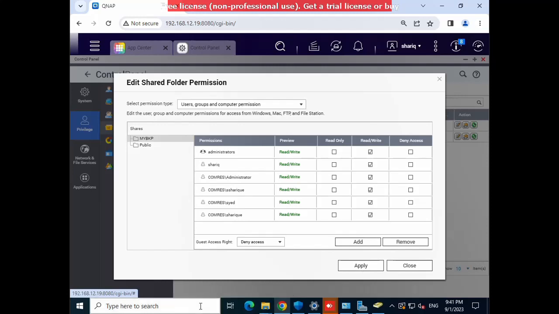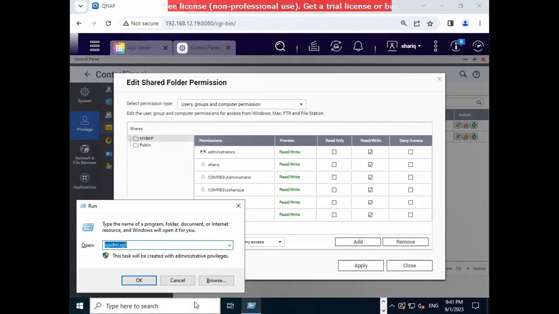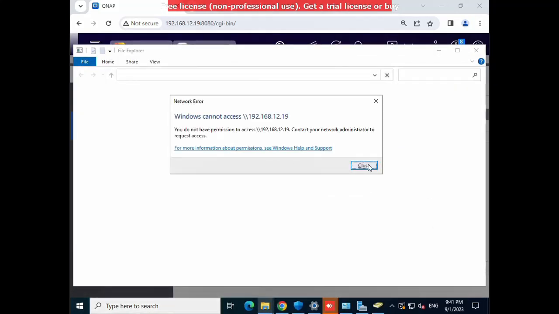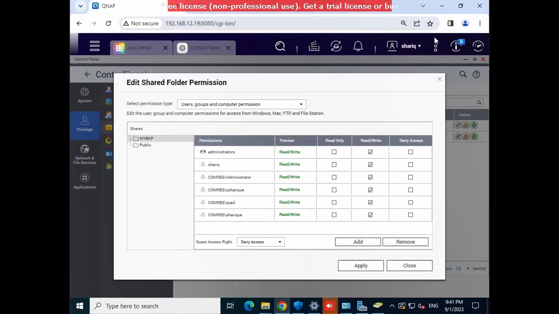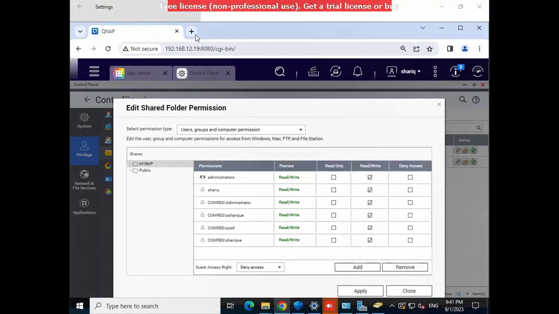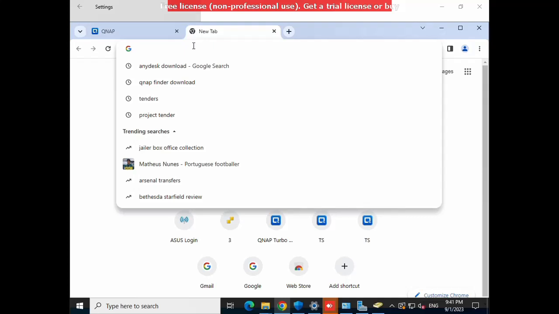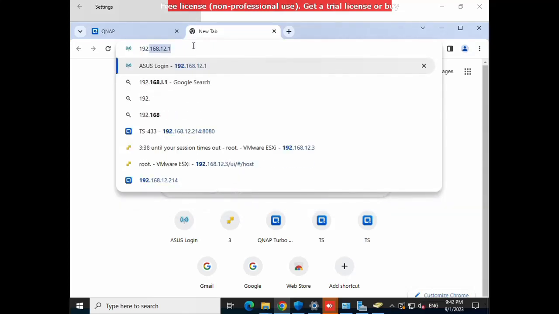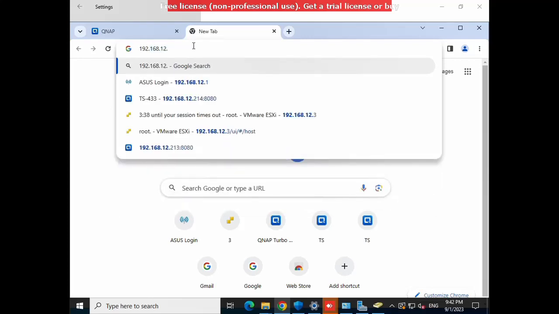You just need to press the Windows and R keys together and type the IP address of the Qnap, or the domain name of the server, and press enter. Once you press enter, I will show you in a new machine with a new IP address, because I have already added it.